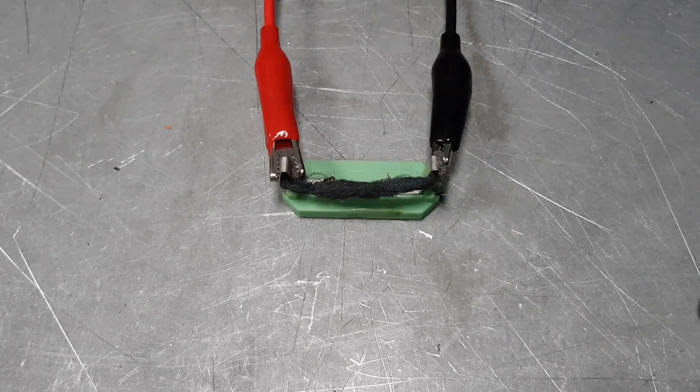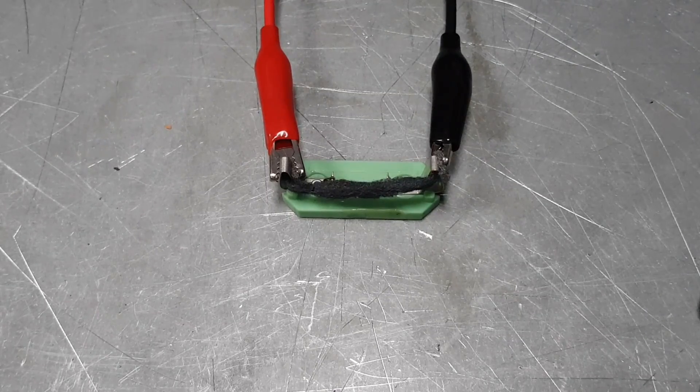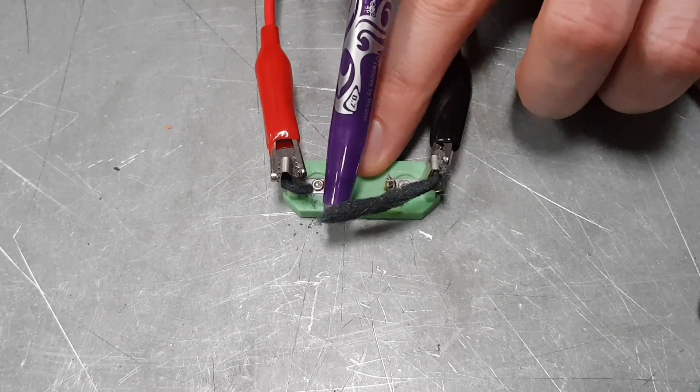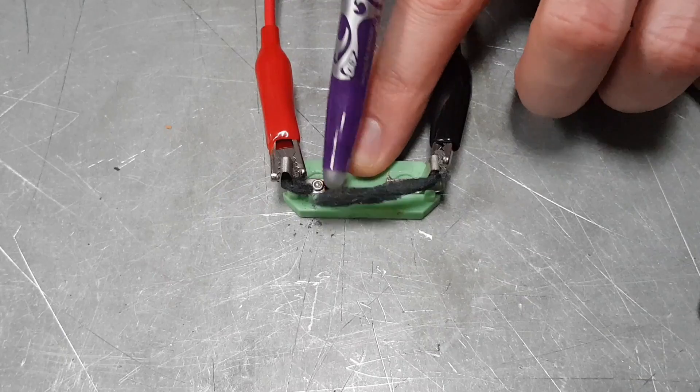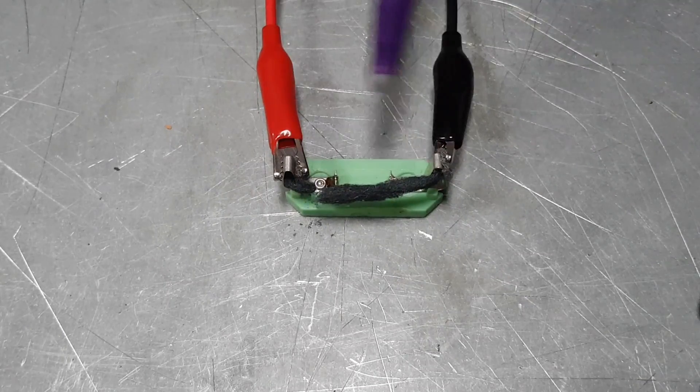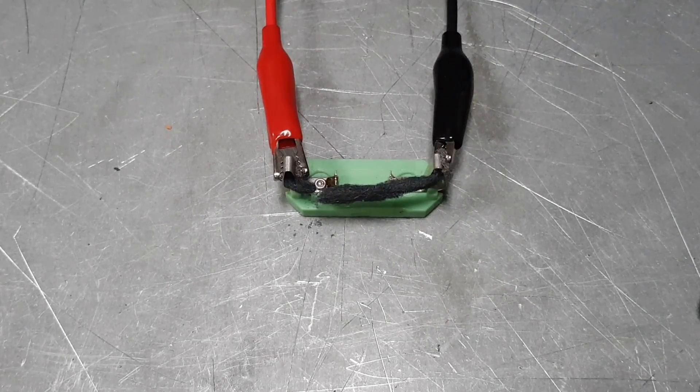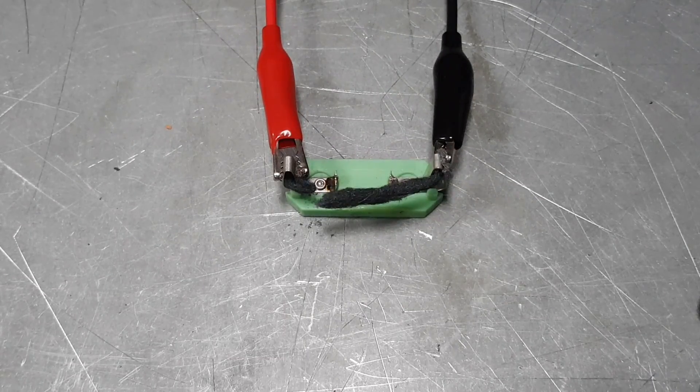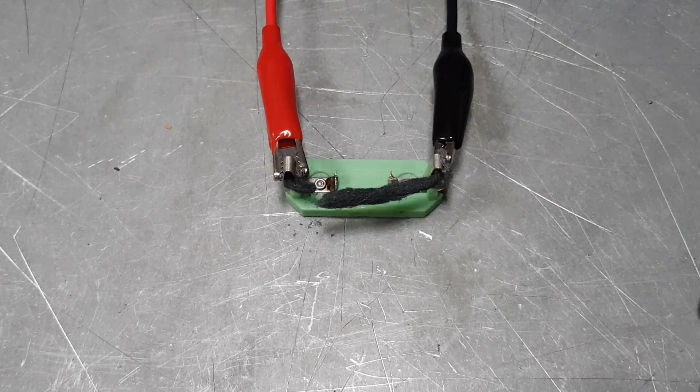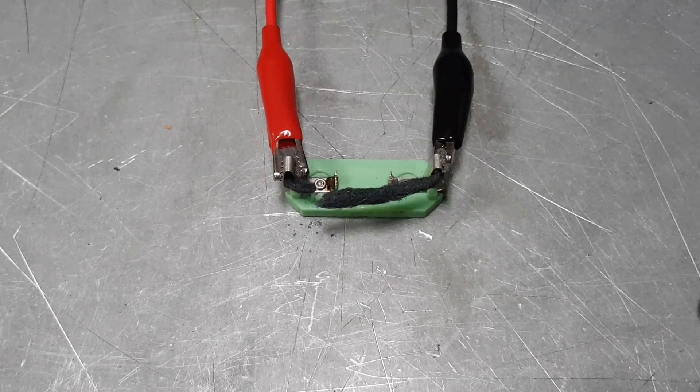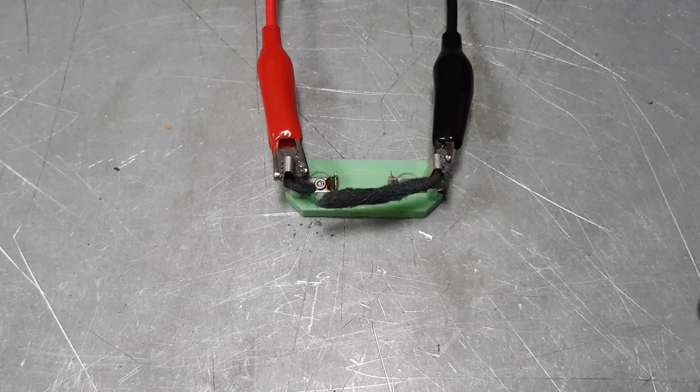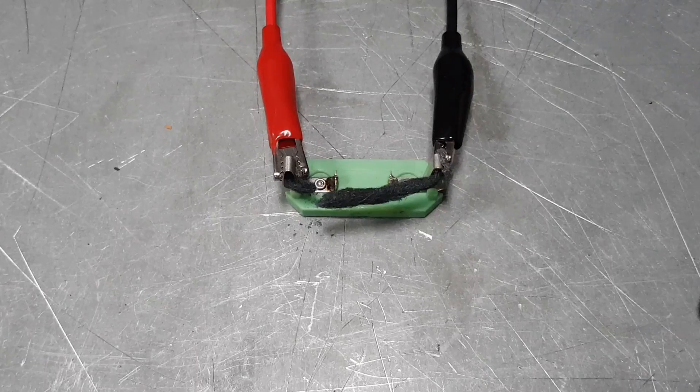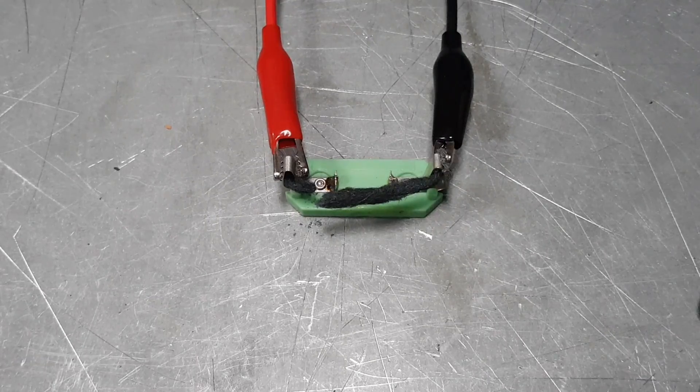Okay then John, so that fuse wire has actually burnt out now. It's a little bit tricky to see but that has actually split just at this end, see that. The fuse wire did actually break. We could clearly see there that the fuse wire got very hot and as it got to a certain point it simply broke down and the fuse wire did its job. That would have disconnected the circuit and prevented your wiring from overheating and causing damage to the building. So again we've seen the beneficial side of the thermal effect of electricity as well as the destructive side. We need to make sure that we're applying the regulations properly to make sure that both sides of those are going to work in our installation work.